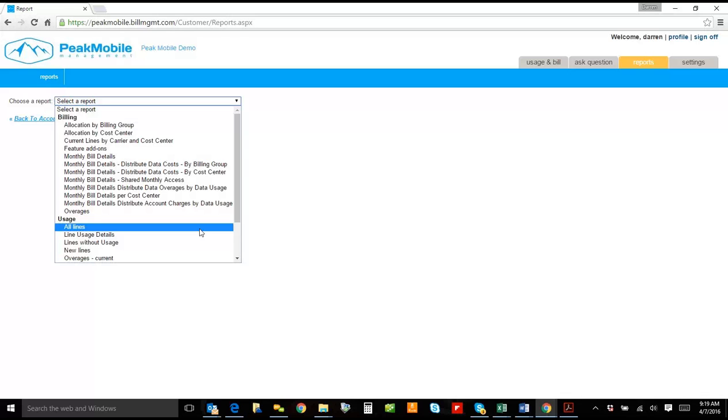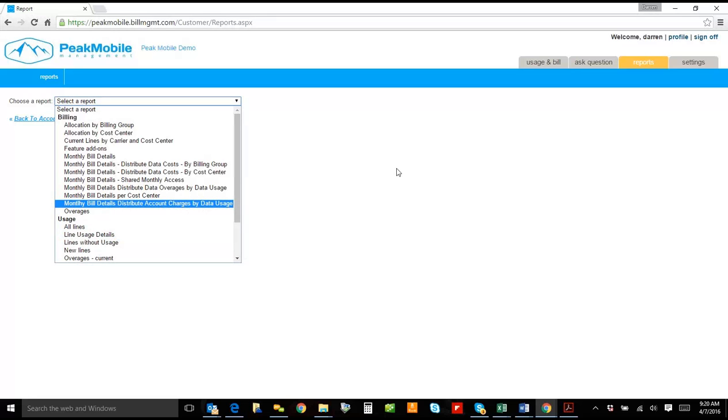So we provide some pretty valuable reporting here where we can take a look at the lines that are without use over a 12-month period. And then typically on a quarterly basis, we'll send that report to the admin and just advise you that you have X amount of lines that haven't been used for a particular amount of time. And then we can cancel those lines, suspend them, do whatever we need to get that cost down for you.